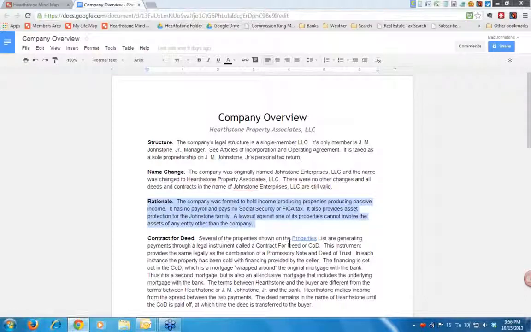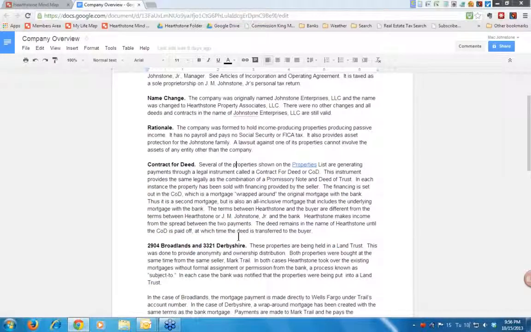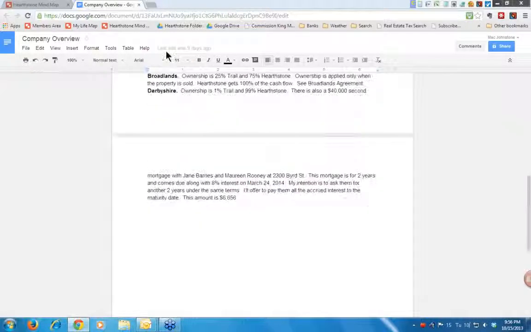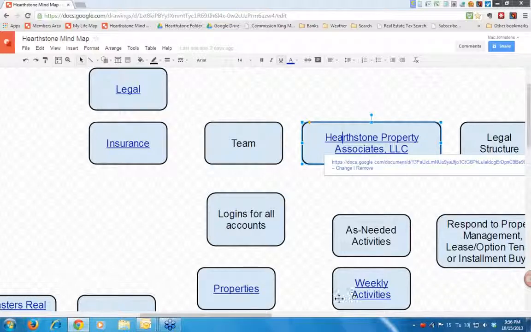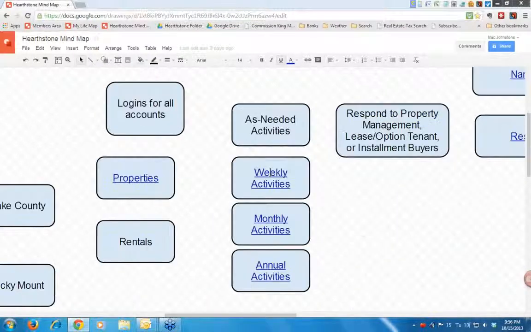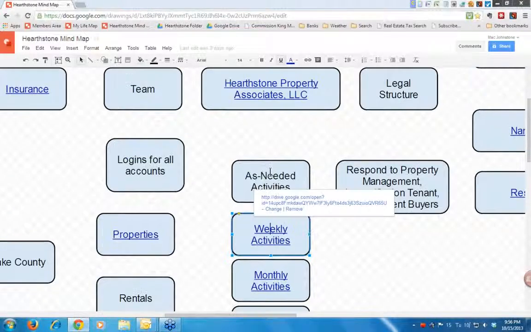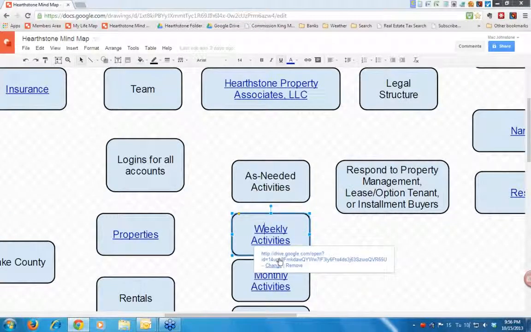So what this is, is a real estate investing business that owns this string of properties down here on the bottom. So that's a lot of properties, and this is just one of the businesses. There's another one that owns nine. So I was showing the structure of the business, starting here with just a basic diagram.